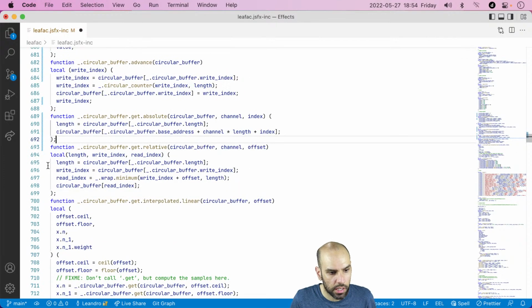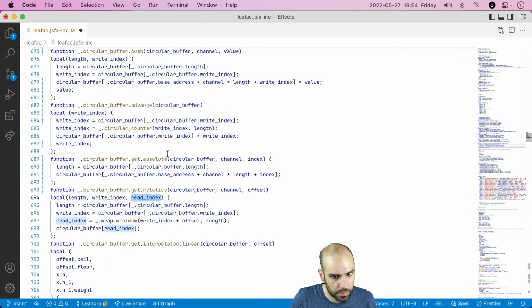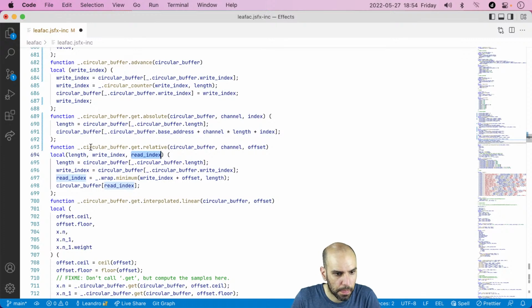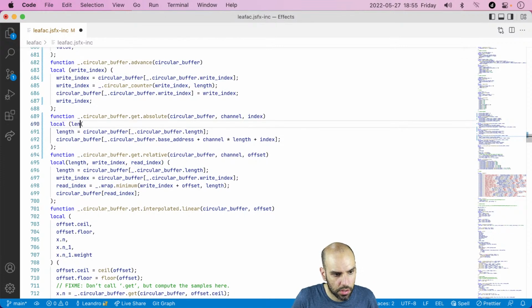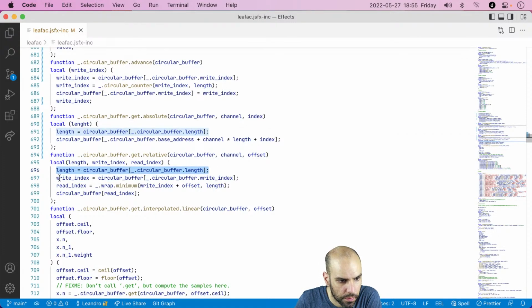Great. Then to do it relative, let's see. Do I have any local variables on this one? I do. I have length. And on this one, I will need the write index. Then the read index needs to wrap. And that still makes sense.